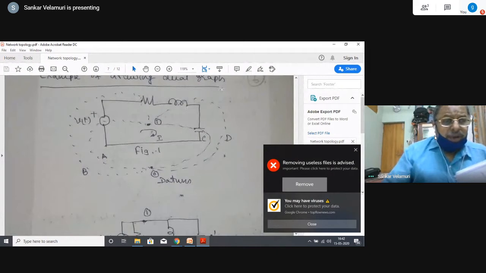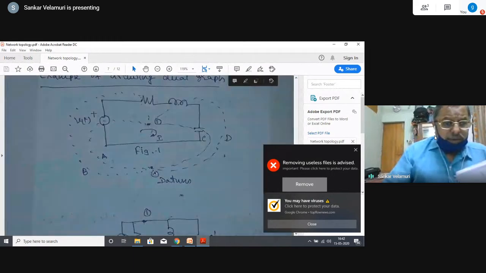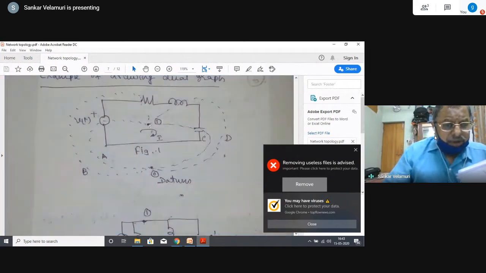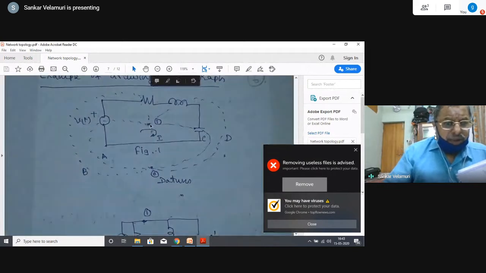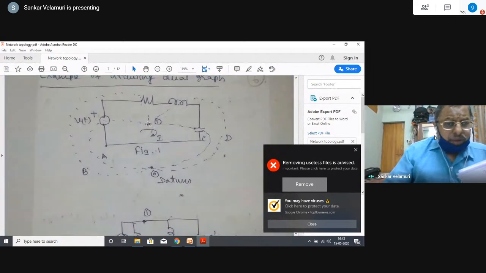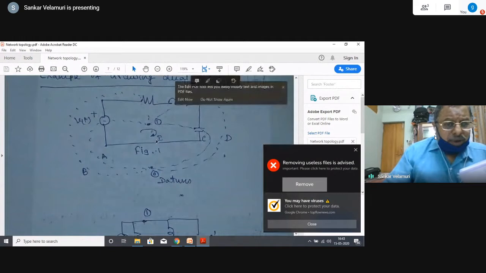So this is: place the dot outside the network as datum. Okay, so this pointer is visible to me. Earlier the pointer was not visible, so the blue color is coming up. Without that also I can do it, but sometimes it is not visible when I am moving. Okay, so now it is visible to me. And place the dot, again it is moving out. So I will use only, sorry, don't mistake me.